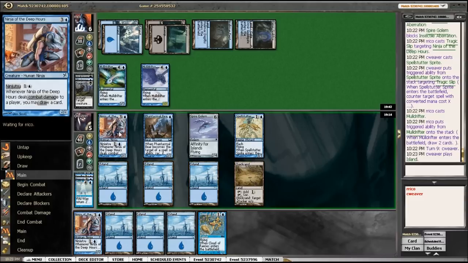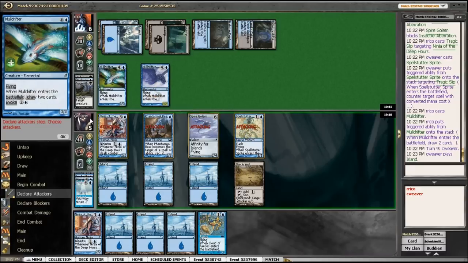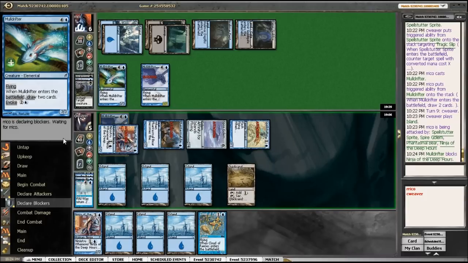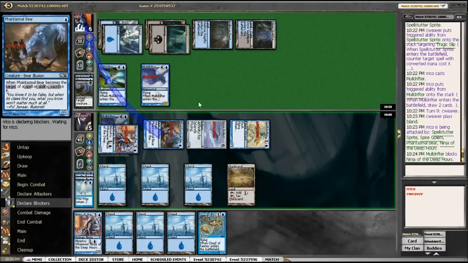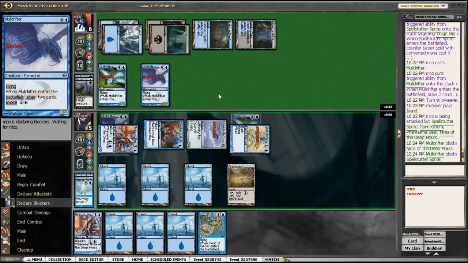Okay. So we're gonna attack. He pretty much has to block a ninja and a bear. Or a Spire Golem. The bear is probably the better bet, though. We're going to ninja a Spellstutter, play a Cloud of Fairies, and then we have a Spellstutter as an additional blocker next turn. Mulldrifter blocks ninja. Expected. Mulldrifter blocks Spellstutter Sprite.